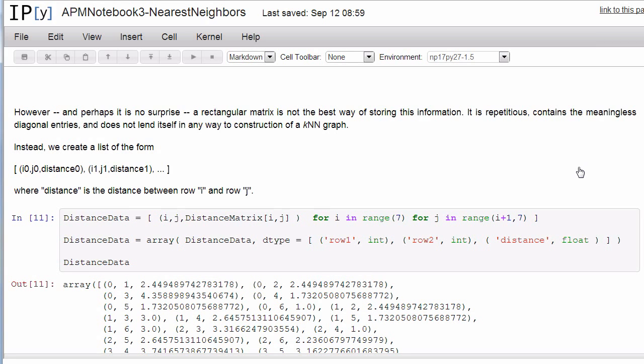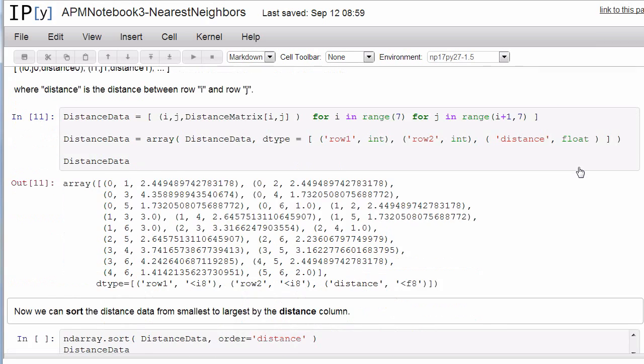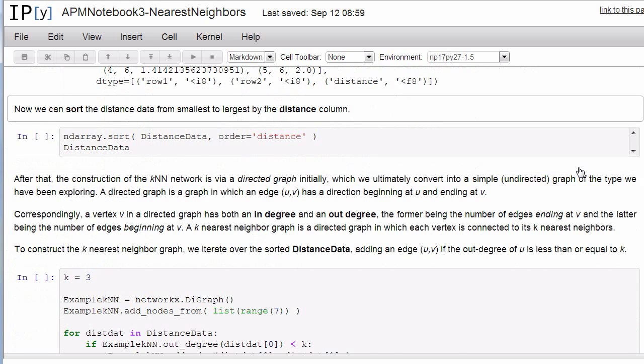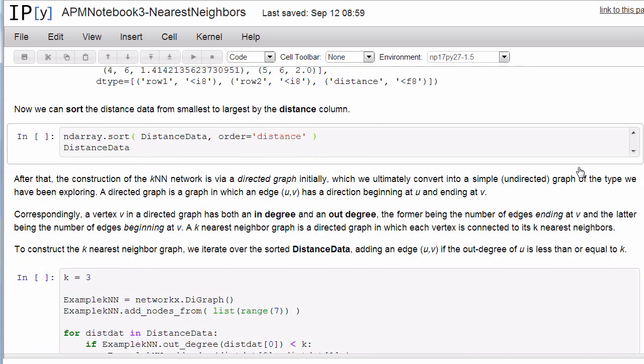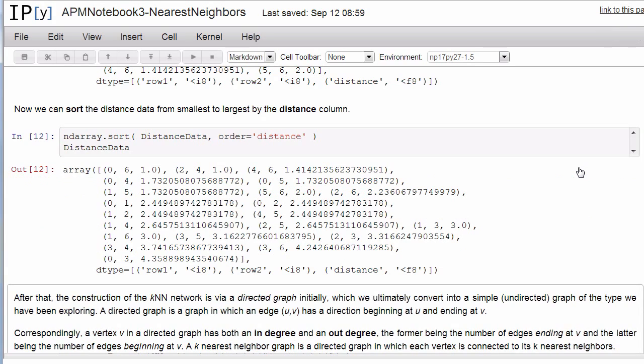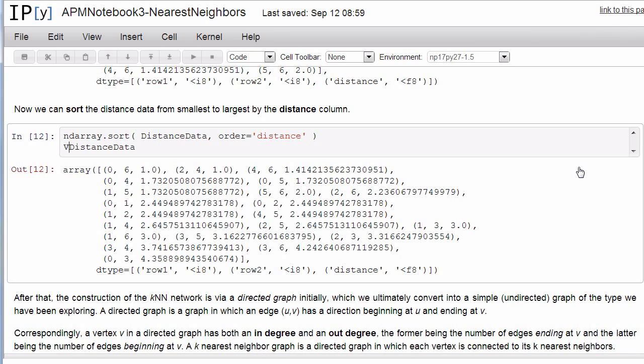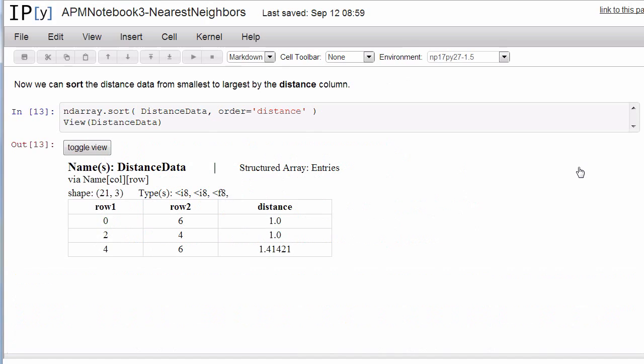So, in other words, we have the vertices, and then we're going to sort that. So we see that from 0 to 6 is a distance of 1, from 2 to 4 a distance of 1.0. And you can see it's increasing, and here's a different view of the first three.